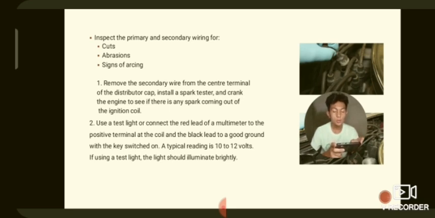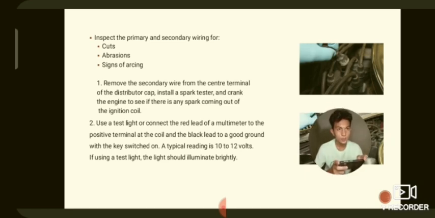So, yung number 1 natin, kailangan muna natin tanggalin yung secondary wire doon sa center terminal. Yun yung nasa picture natin. Kailangan tanggalin natin first yung distributor cap doon sa ating rotor.